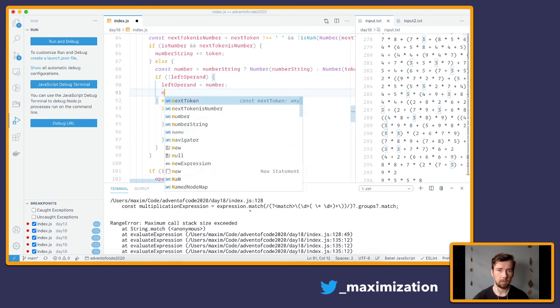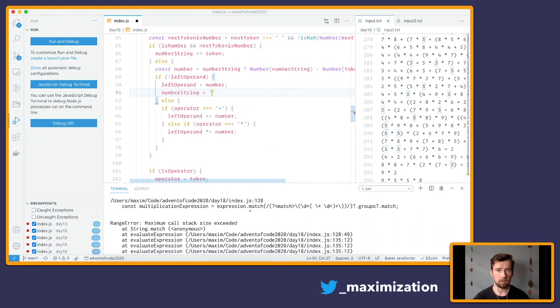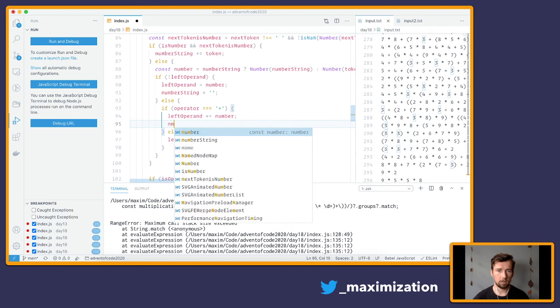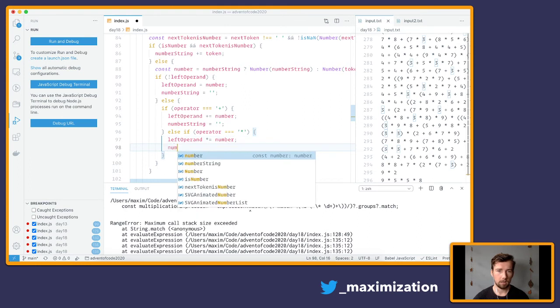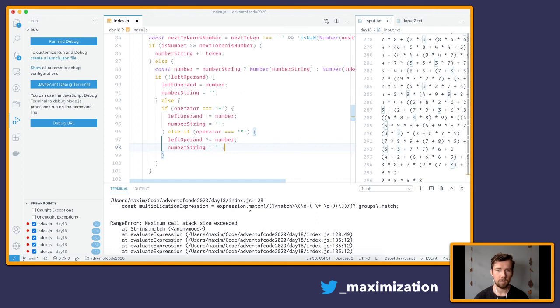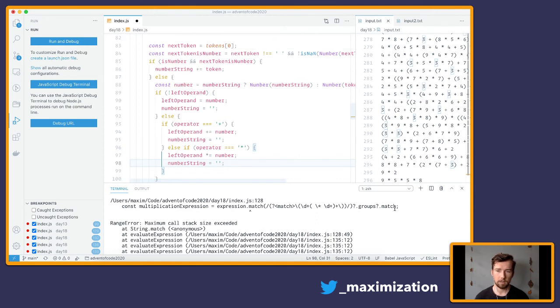We assign this to an empty string. This could be written much clearer. This is dirty programming territory. Okay, this will work.